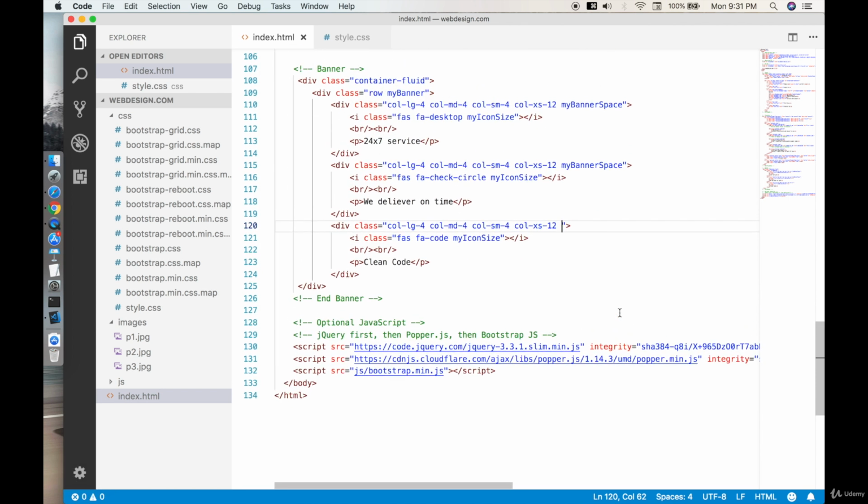HTML is very simple. You just need to understand the relationship between these. You have to put divs. When you're using Bootstrap, you definitely need to get started with containers, and then you have to put rows, and then you have to divide the row into columns, like 4, 4, 4 or 3, 3, 3. Let's see that in practice. So in this banner section, we have a container, and inside the container we have a row, and that row we have divided into 3 separate parts using col-lg-4. So that's it.